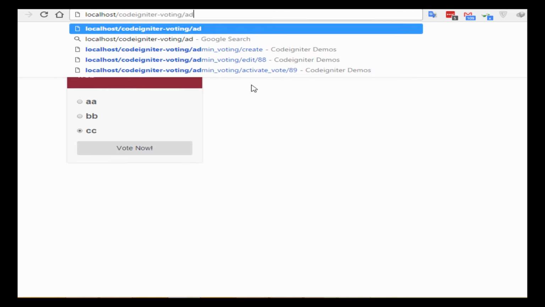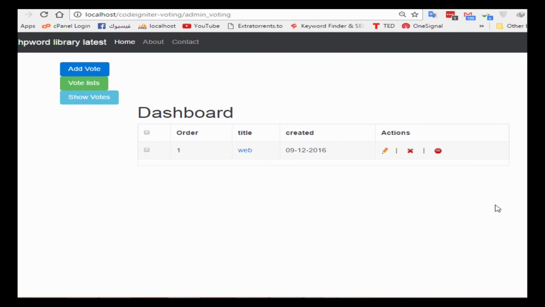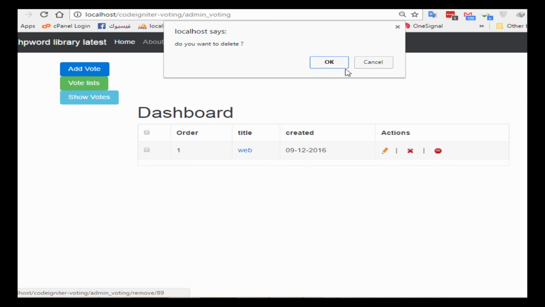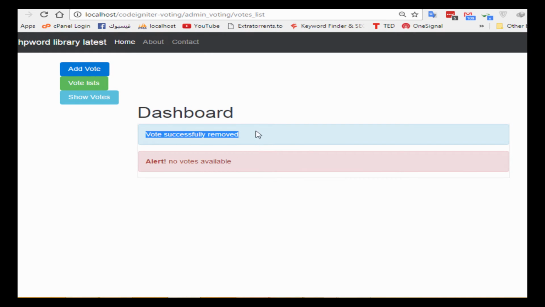Go to admin voting. This is the dashboard. Let's remove this. Click here to remove. Okay. Voting successfully removed. No votes available.